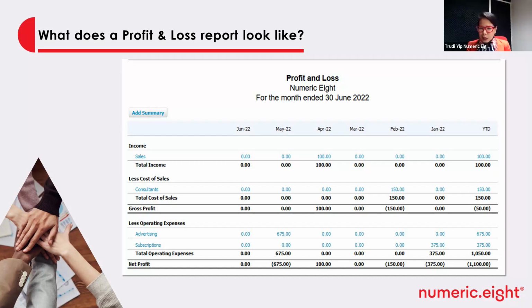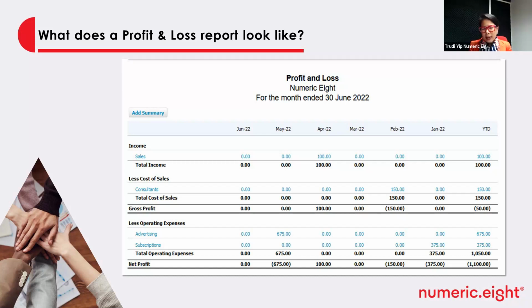Your typical ones that you will see are rent, telephone, computer expenses, subscriptions, all things that are still going to cost the business at the end of the day, no matter how much income you bring in. That should be under your operating expenses. And then, of course, out of all of that, you'll get your net profit.